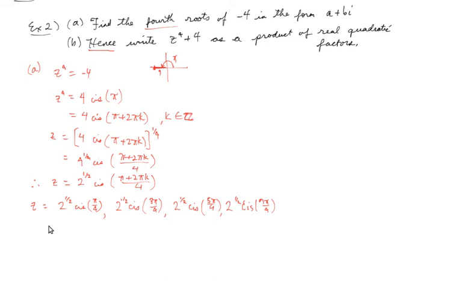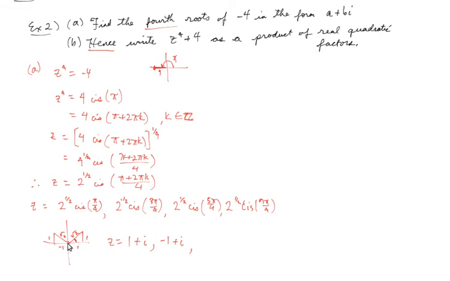So going back to what these are in a plus bi form, let's figure out what those are. Cis of pi over 4 would look like that. This magnitude would be root 2, and since that angle is pi over 4, that's nice, that's just 1, 1. So we end up with z equals 1 plus i. What about this one? That would be over here. The magnitude stays the same, and this would be just minus 1, 1. So we'd have minus 1 plus i.